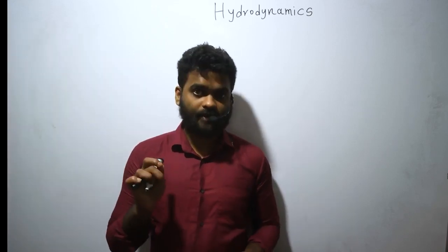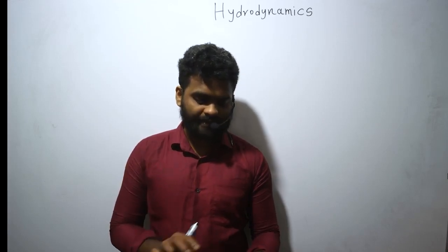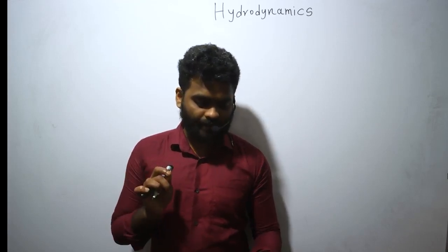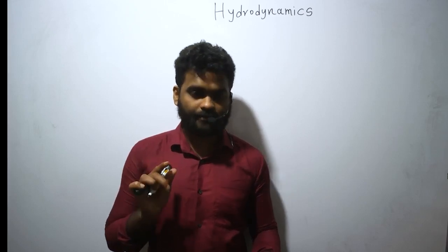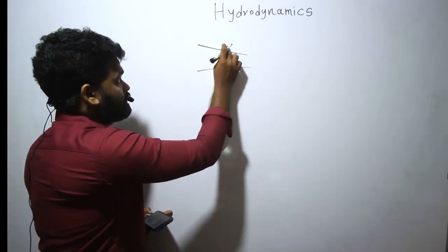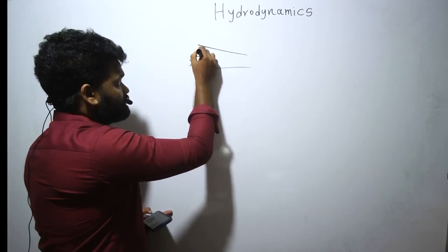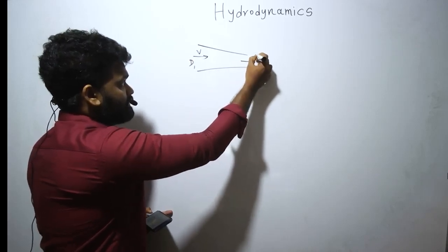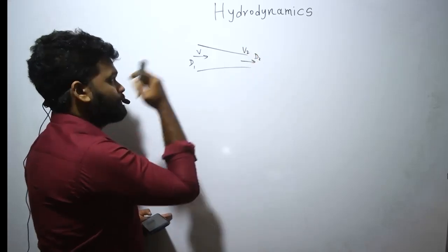Right, second question. Through a funnel, water flows steadily. At the lower end of the funnel, with diameter d1, water flows at speed v. So let's say here the diameter is d1 and the water flows at v. Here the diameter is d2, and let's say water flows at v2.